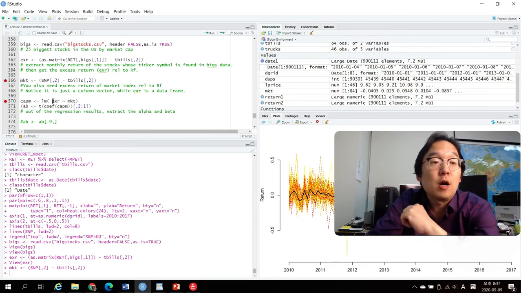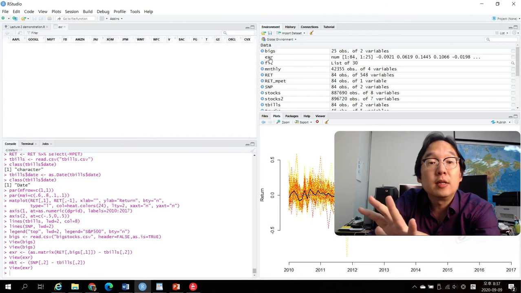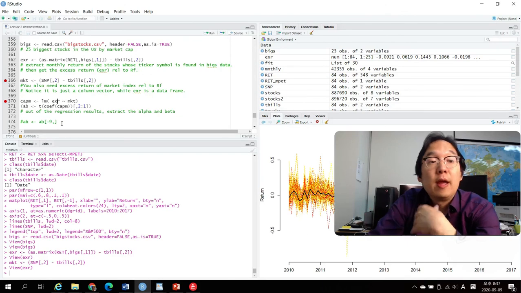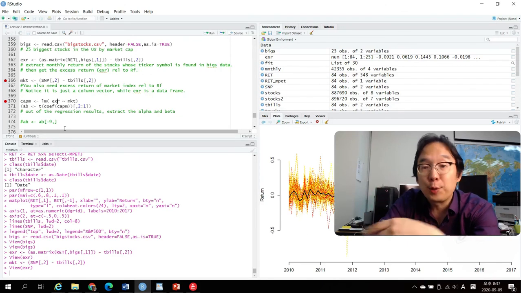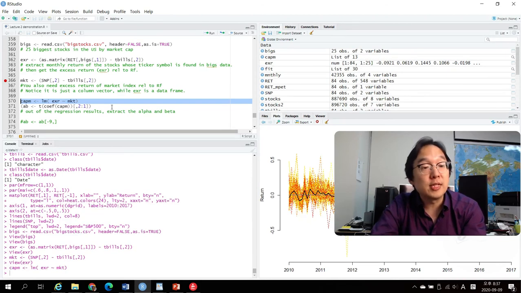So column by column of excess return over here, AXR. One column Apple, we obtain the CAPM result. Google, we obtain the CAPM result. Facebook, we also do it. So 25 different times we're going to have it, and then create the result as a matrix called CAPM.